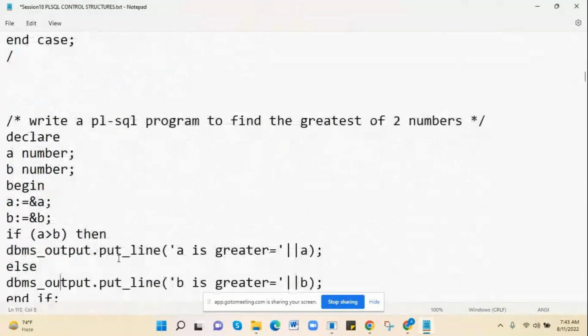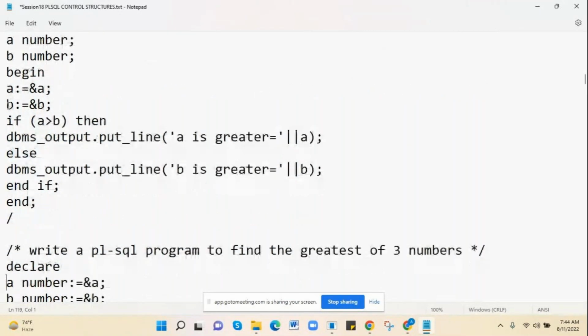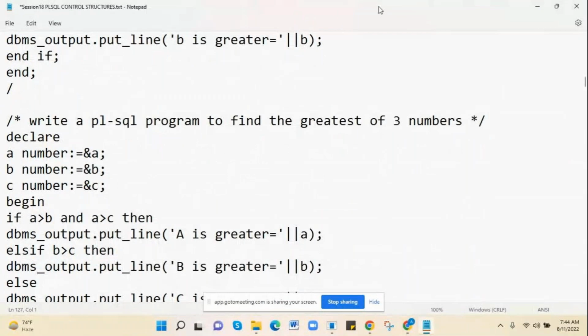These are the programs. Write a PL/SQL program to find the greatest of two numbers. If a greater than b, simple logic. Three numbers means if a greater than b and a greater than c, it should satisfy two conditions.